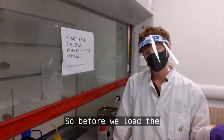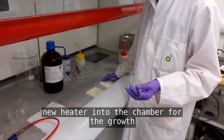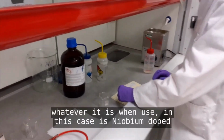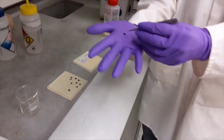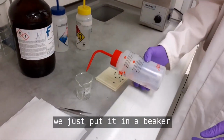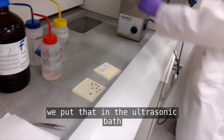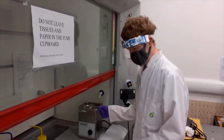So before we load the new heater into the chamber for the growth, we need to actually prepare our substrate. To do that, we take whatever it is we're going to use. In this case, it's niobium doped strontium titanate, and we just put it in a beaker with a little bit of acetone, like so. And we put that in the ultrasonic bath here. So that was 5 minutes in acetone.